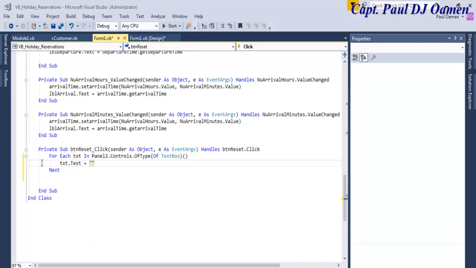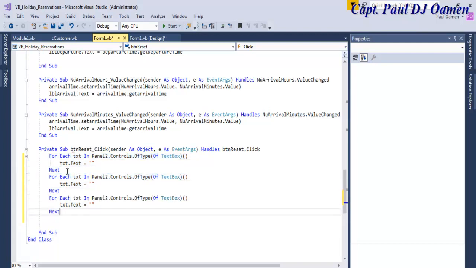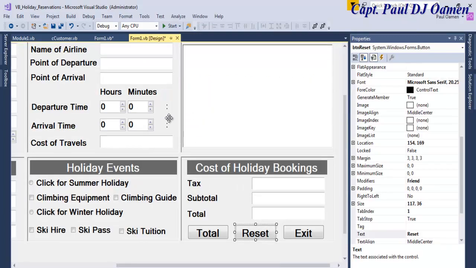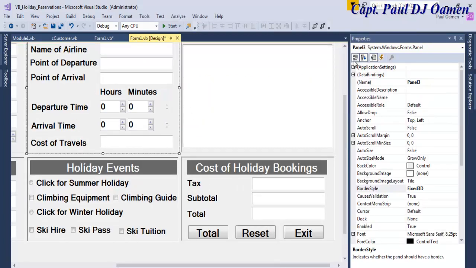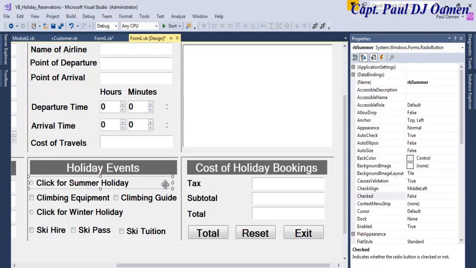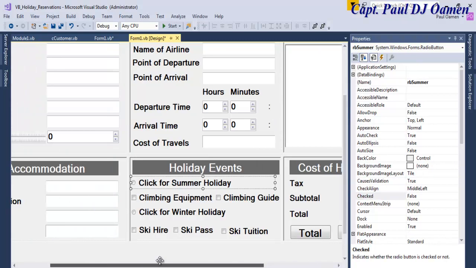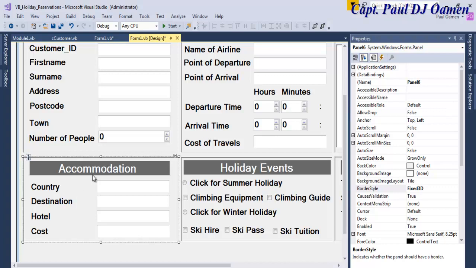So I'm going to repeat the same thing for panel 3. So I'm just going to copy that, and panel 4. So we change this to 3 and 6. I mean panel 6, because this is panel 3 and this is panel 6 and there's panel 2.